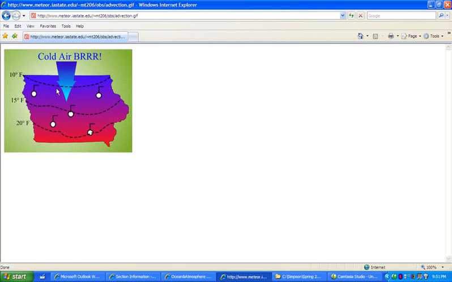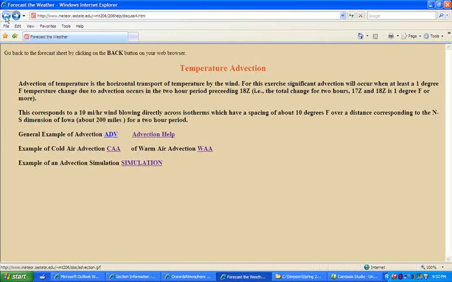examples. Notice that we have a 10-degree temperature difference across from northern Iowa down to southern Iowa. If you go from north to south across Iowa, you see a 10-degree temperature change. You'll also notice the wind speeds. What direction are they from? They are from the north. You see the wind direction here. And the wind speed, 10 knots, or for our case, 10 miles per hour. And so we've got northerly winds, a 10-degree difference across the state of Iowa, 10 knots. We would define this as significant cold air advection.